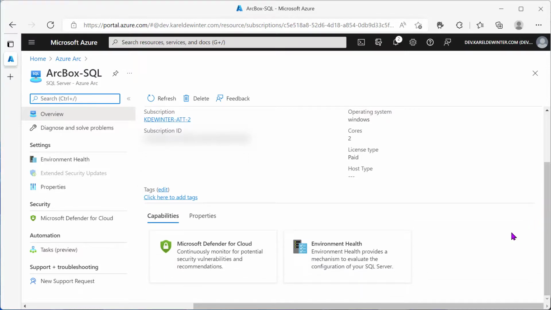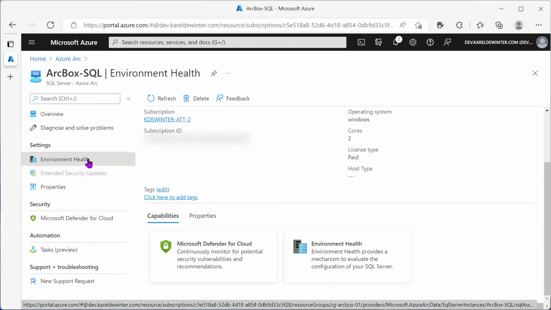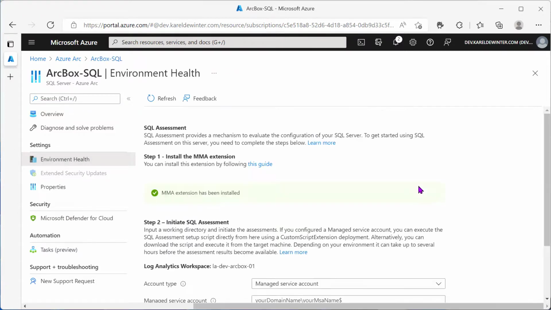So for that, again, you can enable Microsoft Defender for Cloud, which will give you the capabilities of monitoring the potential security risks and also the vulnerabilities, and you also get recommendations from that. Good to know is that you can run the environment health, so it will check your on-premises SQL. You can do SQL assessments also.